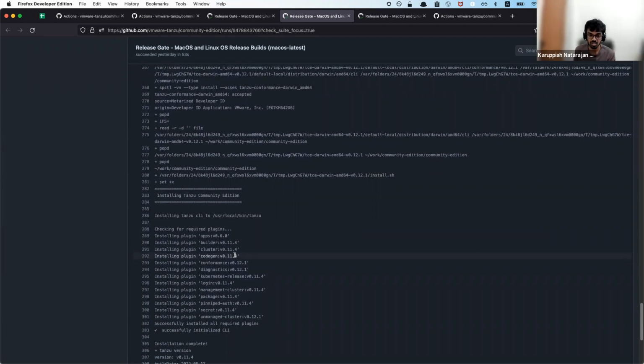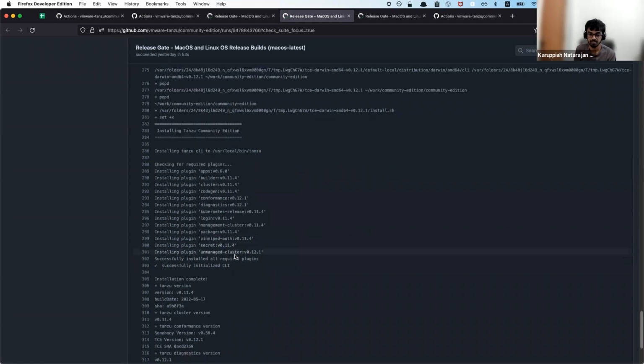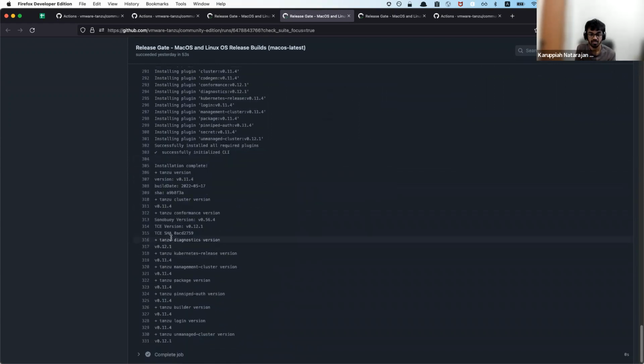And anytime you invoke a binary that's not properly signed on macOS, macOS will open up a pop-up saying this is not from a verified developer, and it will cause errors. It will say, move this binary to the trash bin. So you will have problems during the installation, with pop-ups coming up when the binary is not properly signed. That's why we first check that everything is properly signed, and then we go ahead with the installation. And finally, after installing, we also check the versions. So basically, we invoke the plugins by calling the plugin commands.